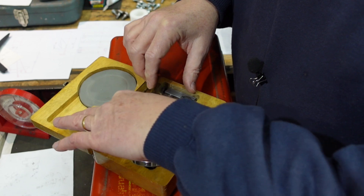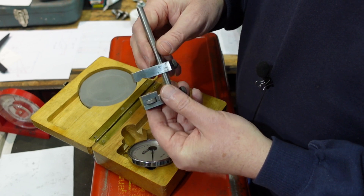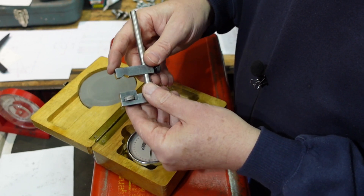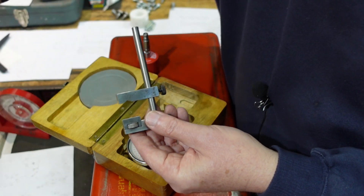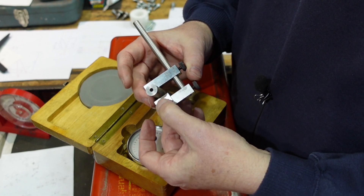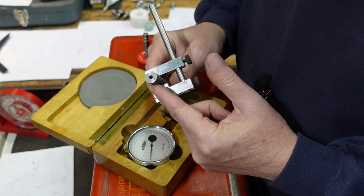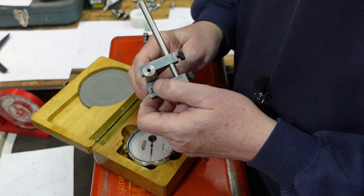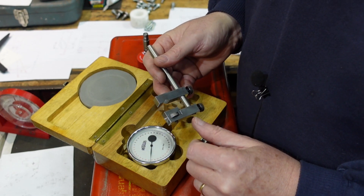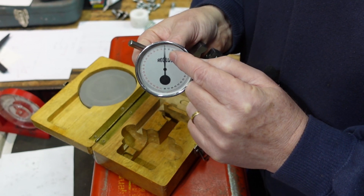The other thing it's got, which is really good in this particular case, is a clamp arrangement. The clever thing about this is that it will clamp on the back - that's not a problem - but this bit here goes onto a round thing, like that, and then you use this screw here to act as a clamp. That actually tightens up and clamps quite firmly onto that bit of round. That's a really nice little detail and certainly helps with getting these things in the right spot.